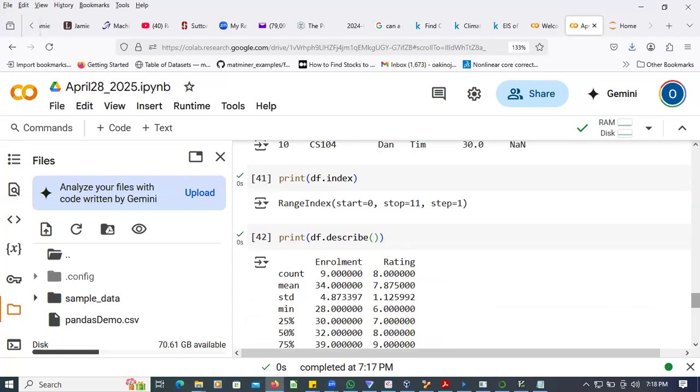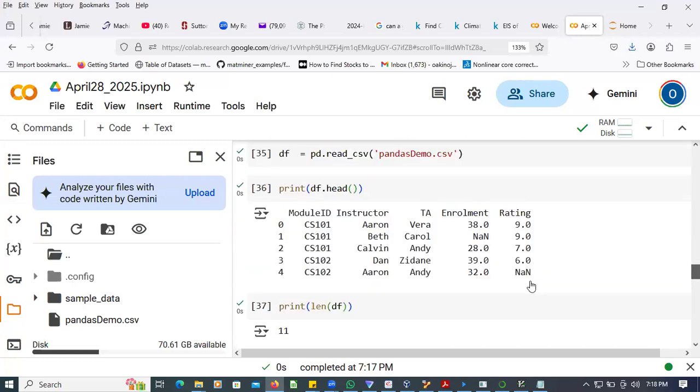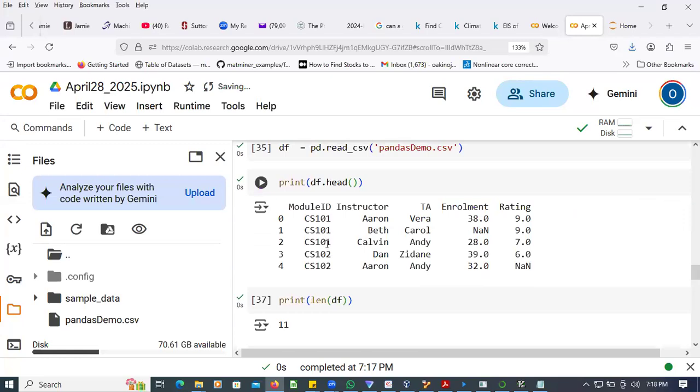In this case, module ID is not numerical, instructor is not numerical, TA is not numerical, but the enrollment is numerical, 38, 28 are numbers. The rating also is numerical, 9, 9, 7.